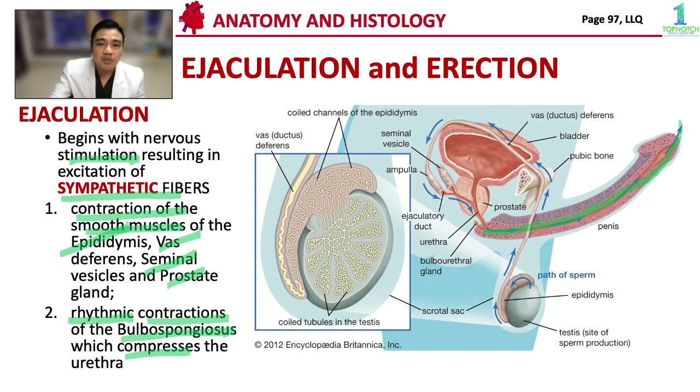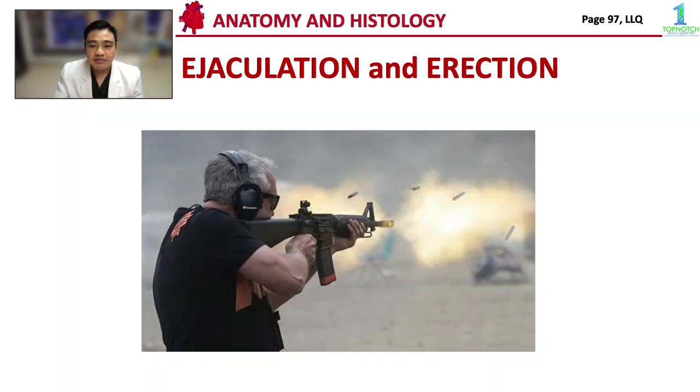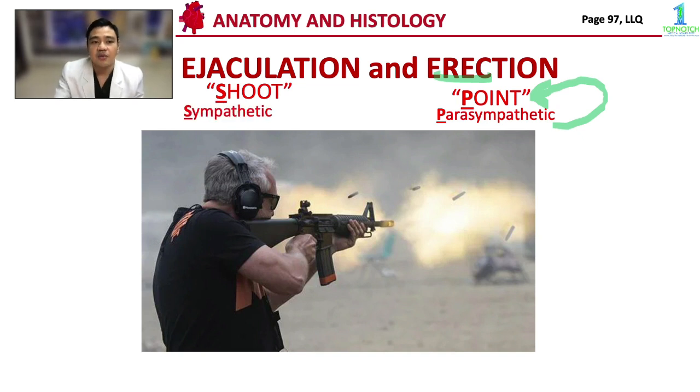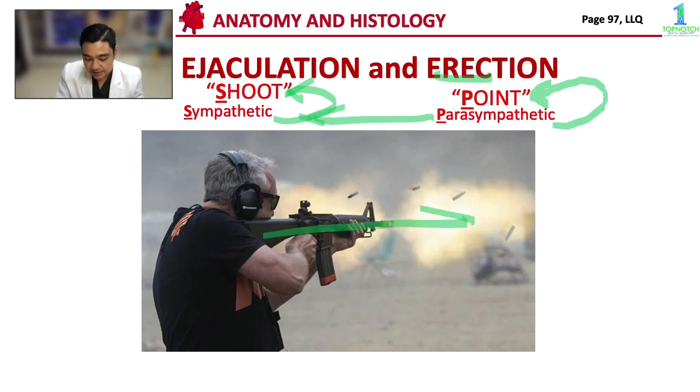So how do you remember which is which? My mnemonic for that is point and shoot. Para kang bumabarel naman talaga. The pointing part is when you are to shoot the gun, P standing for parasympathetic. Ibig sabihin, parasympathetic stimulation would cause the penis to point or erect. And when it's time to ejaculate, you will shoot now, and it's being triggered by the sympathetic nerves. Okay, so point and shoot, parasympathetic to sympathetic will fire the loaded gun.